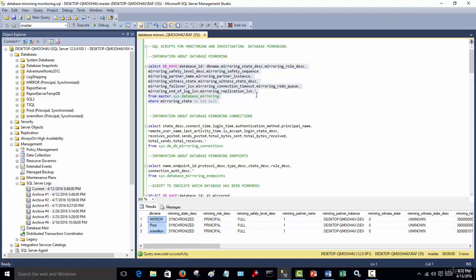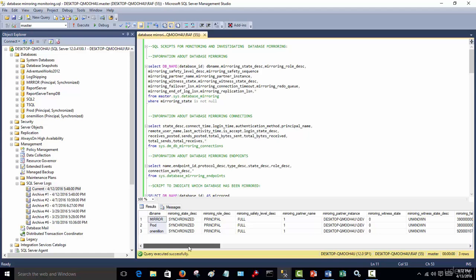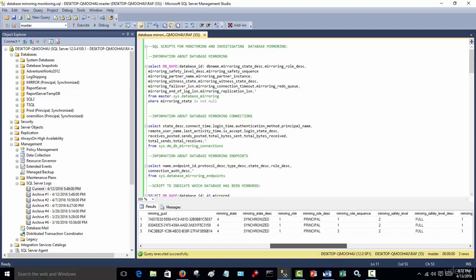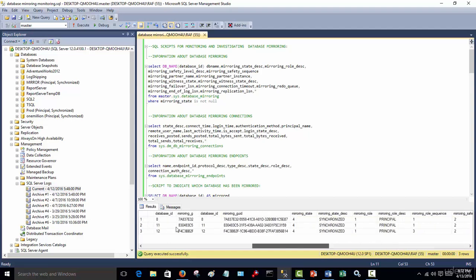I've also now, you'll notice I've put an asterisk here. So the reason I've put that here is so you can see all the relevant data. And I would highly recommend you to kind of go through all of them. But these are some of the important fields that you should be paying attention to. There are many more, obviously, that you want to get familiar with. So if you want to look at the mirroring partner instance, and so on. So there's a tremendous amount more.